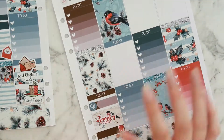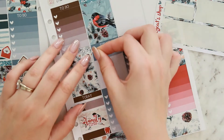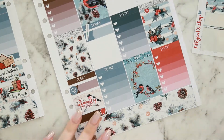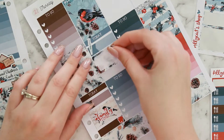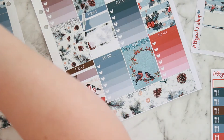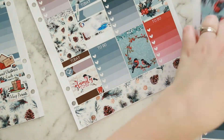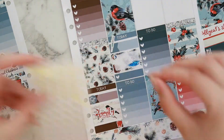I'm filling in with a pretty washi because I want to use this beautiful scripty family time sticker, and the washi makes a beautiful backdrop for it. For Friday I'm putting in an appointment label and I'll cover up the 'to buy' text with one of the decorative plain flags, and a Pretty Posh Planning syringe icon for my little girl's four-month vaccinations — she actually did really well, I was so proud of her. Then heart boxes to mark my son's water play pool day at kindy, so I put in a Clay Bear Prints pool and beach ball. I also put in a Peaceful Mind Design sun to mark the summer solstice.